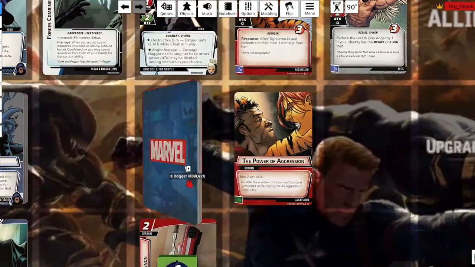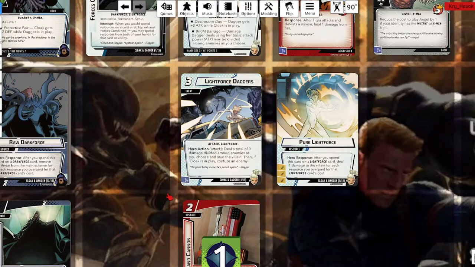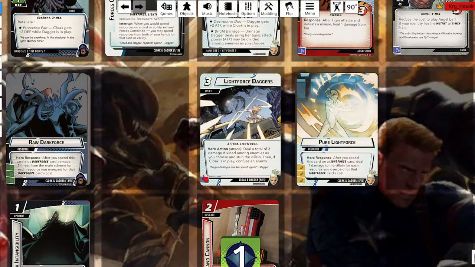I don't know about Tandy's other stuff. All we've really seen is her resource, and there we go. Light Force Daggers. What a cool picture. That's an awesome picture. Deal a total of 3 damage divided on enemies as you choose, and stun the villain. Then a cloak is in play. Confuse an enemy. That's pretty cool. So really they do the opposite of each other.